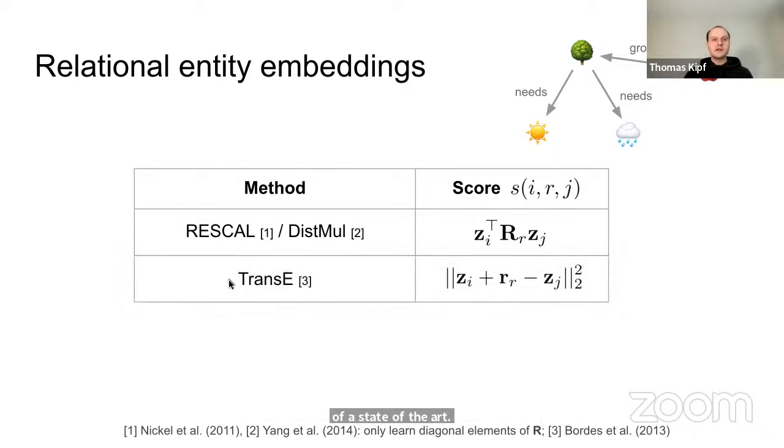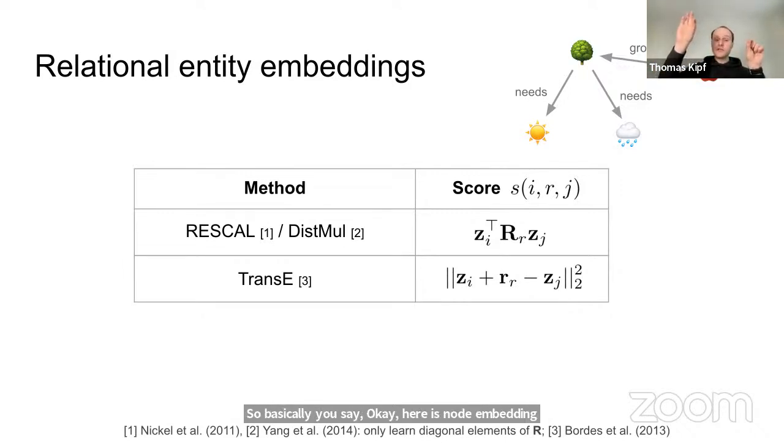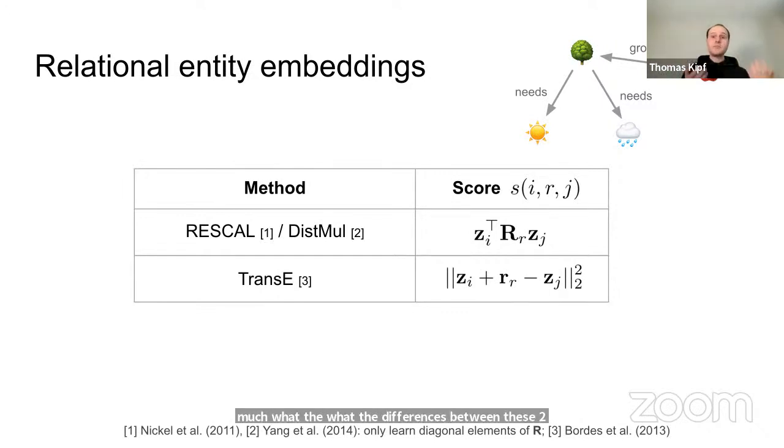But you can also do something like, from this paper, TransE, translational embeddings, where instead of an inner product, you say, okay, you want the representation of node I and node J to be similar after the representation of node I has been translated by a vector describing the relation. So basically, here is the embedding of node I, here's the embedding of node J, and they're related with relation R. And the relation R tells you what the difference is between these two vectors in this embedding space. And this is a very powerful method to learn embeddings in knowledge graphs. And as you will see later, all of these score functions can also become loss functions for graph neural networks once we get there.